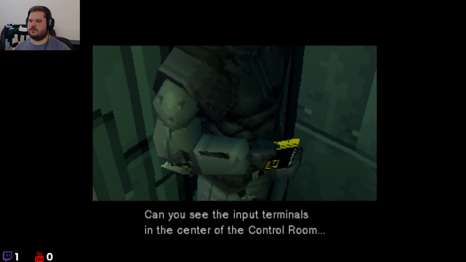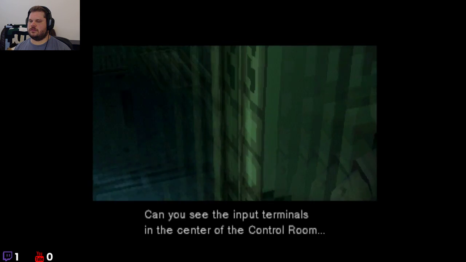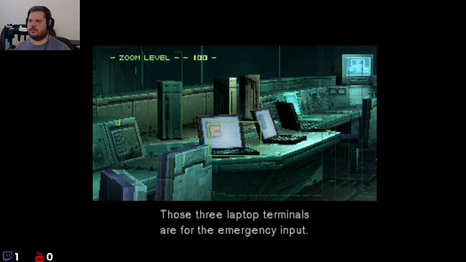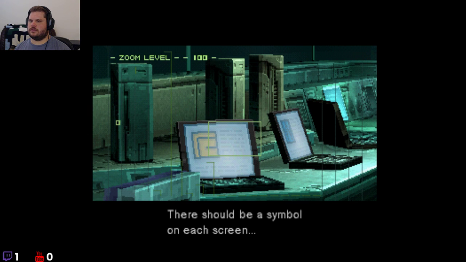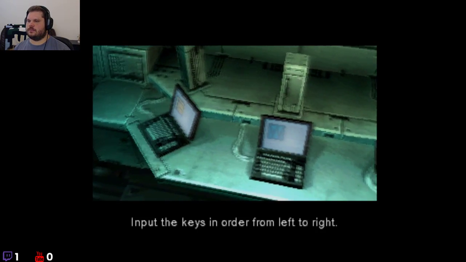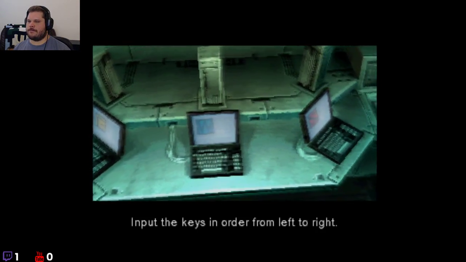So... Can you see the input terminals in the center of the control room? I see them. Those 3 laptop terminals are for the emergency input. There should be a symbol on each screen. Each symbol corresponds to a different key. Input the keys in order from left to right.